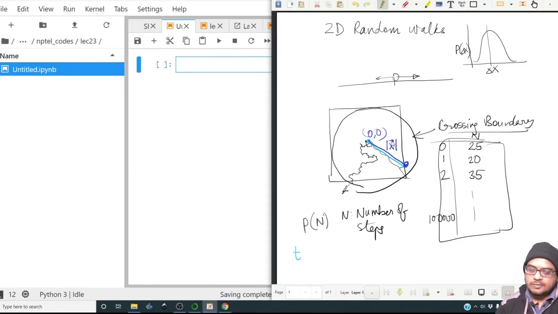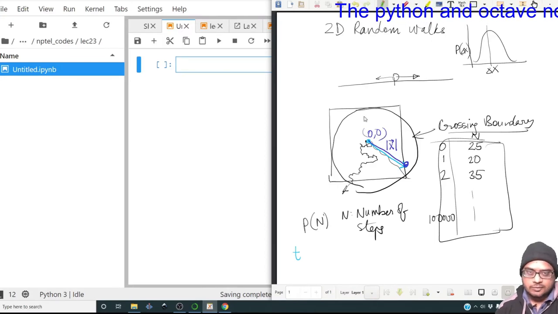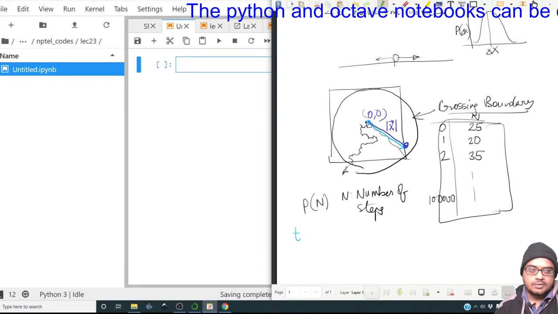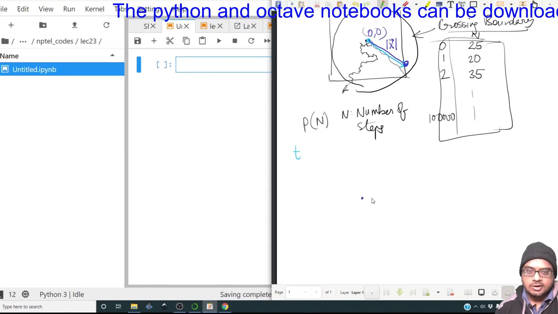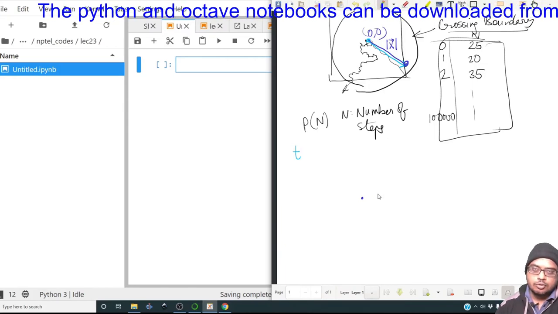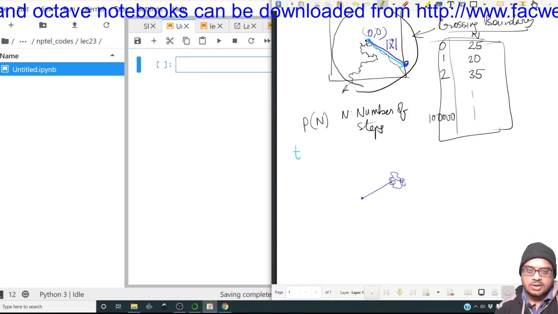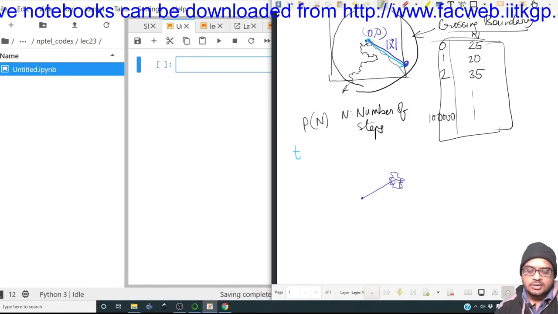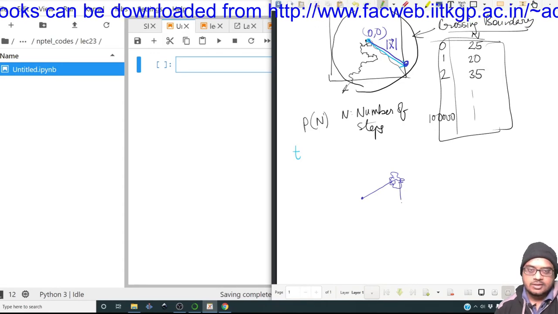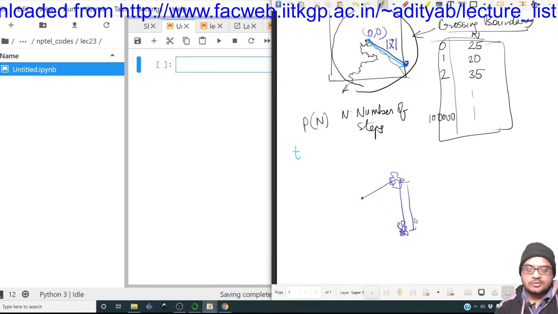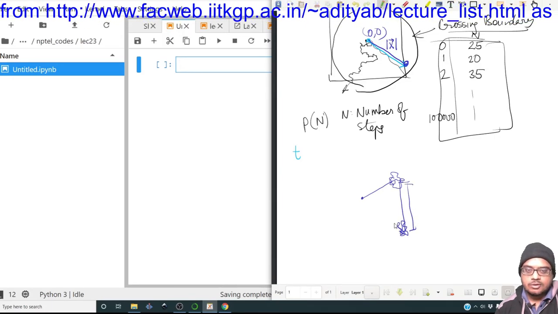So these are some of the questions which are quite important from various naturally occurring phenomena like foraging. If you have a herd of lions in the savanna and you are hunting for food, what do predators do? They move a large distance, then they look around. If they find something, well and good. Otherwise they know that the area is depleted in resource, and they make a nice jump again, and then they look around again. So there are these large jumps and there are the small foraging moves.